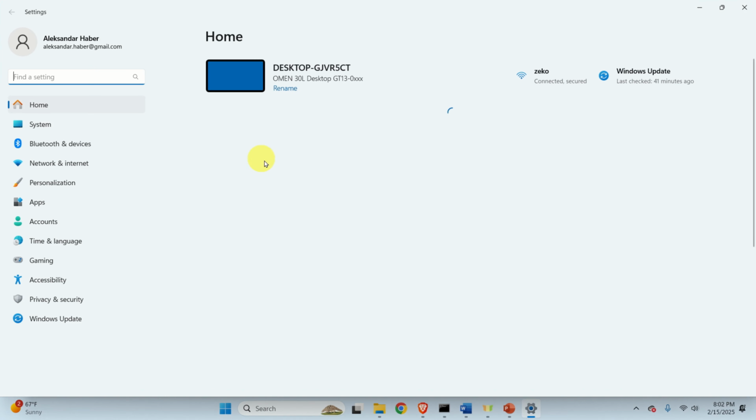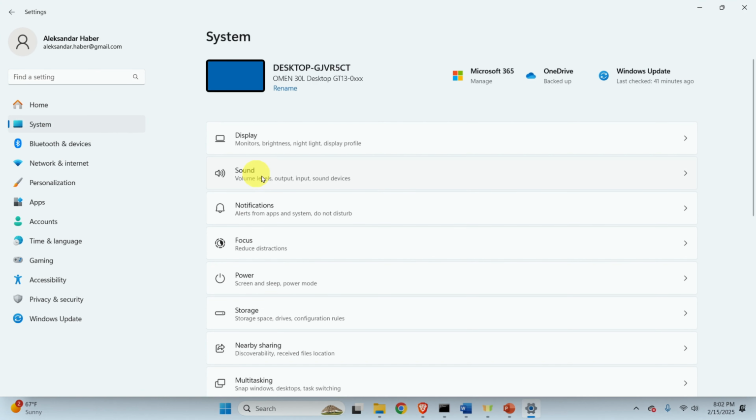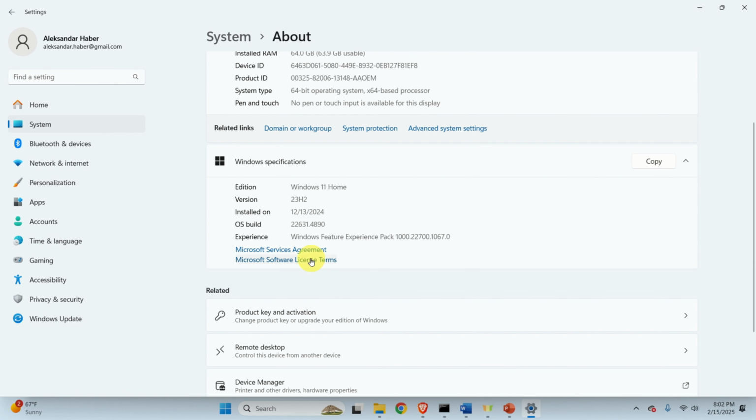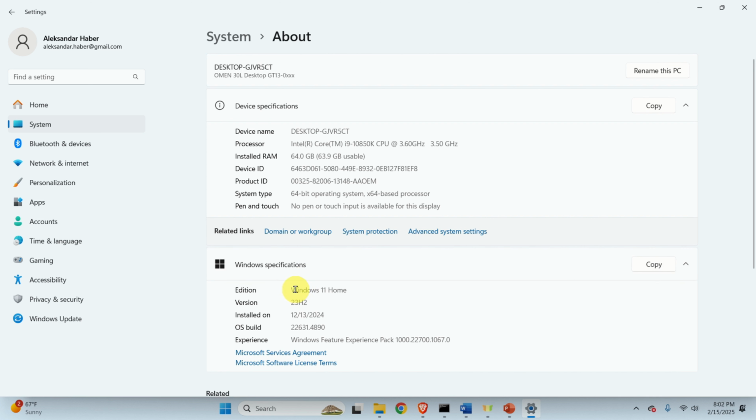Click on Settings, then click on System, then go down, click on About, and over here you will see Edition, Home Edition, and you will see the version 23H2. This means that this requirement is satisfied and I can install Docker Desktop. If you don't have the correct Windows version, that is the correct Windows update, you can simply update your system by clicking here and following the update steps.